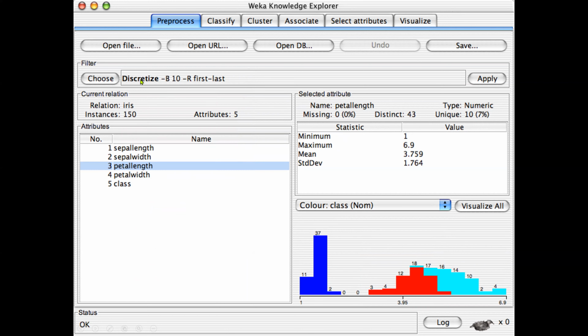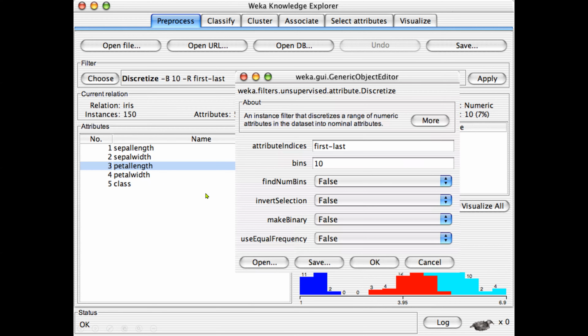When I look at the text box here, I will see that we have our data discretize, the petal length, and the method that we use. From here, we can click on the name if we want to change the attributes. For discretize, we have 10 bins. 10 bins means 10 different groups, categories. So if I have only three categories, then I'm going to enter 3.